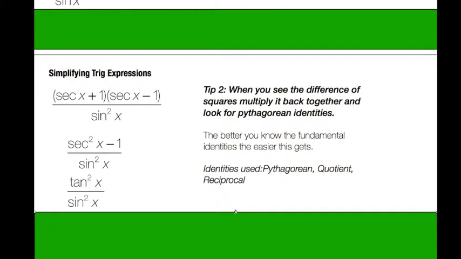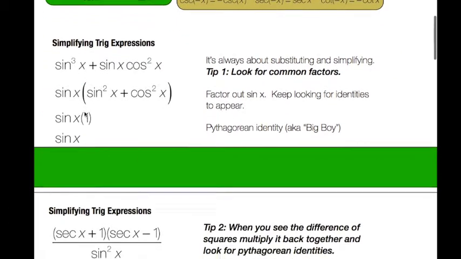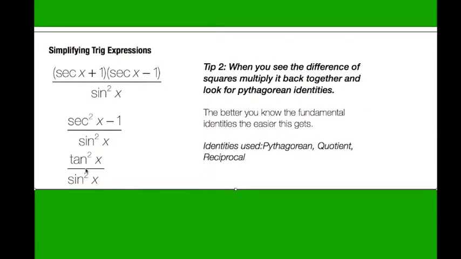The next step is to take tangent squared. If I could get rid of, well, let's go back and look up. When I say tangent squared, I think of a few things. I think, well, tangent is equal to sine over cosine. Tangent squared would be sine squared over cosine squared. That all holds true. And tangent is equal to 1 over cotangent. So there's two things here that I could simplify or substitute with. Which one makes the most sense? Well, going to cotangent really doesn't help.